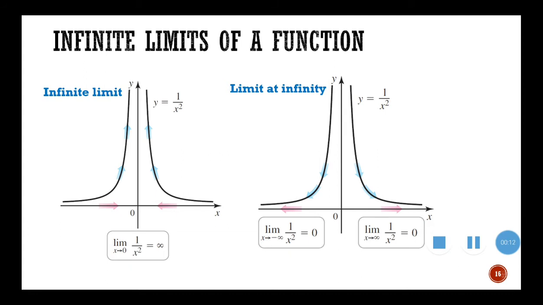Okay, infinite limit means when you include the value of x, in this case 0, it will cause the value of f(x), or y, to be infinity. Whereas a limit at infinity is when you include the value of infinity in x, it will cause the f(x) value to be 0. Okay, so it seems similar, but the meaning is different.